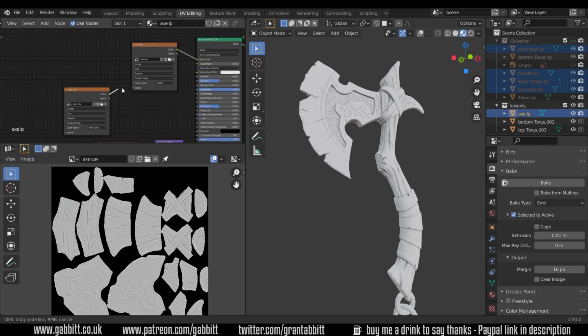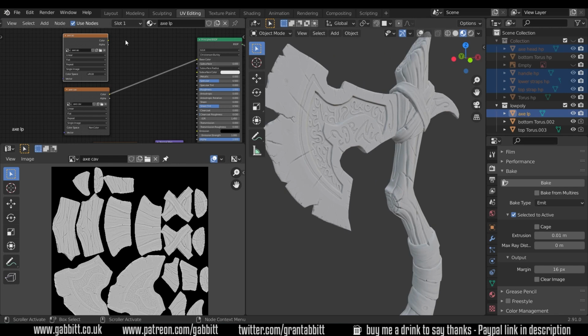And now I'll hook this up instead of the ambient occlusion just for a moment so you can see the results. And there we have it. So you can see the difference from this to the ambient occlusion. There's a subtle difference, but there is a difference, and we can combine them together with good effect.